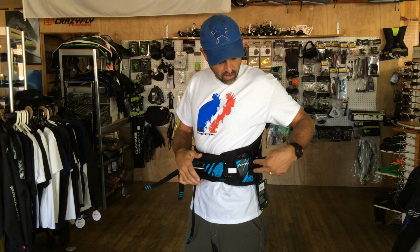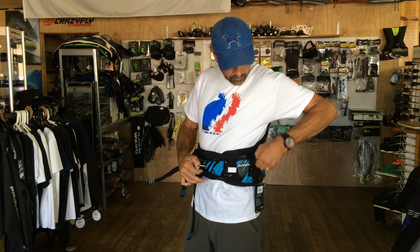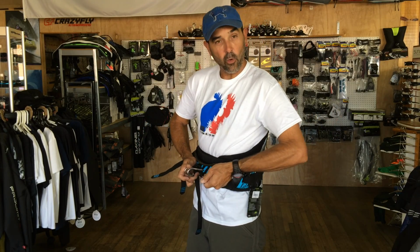So remember that. All these little buckles, these ladder lock buckles, are made to go back like that, keep tension, and work it forward.